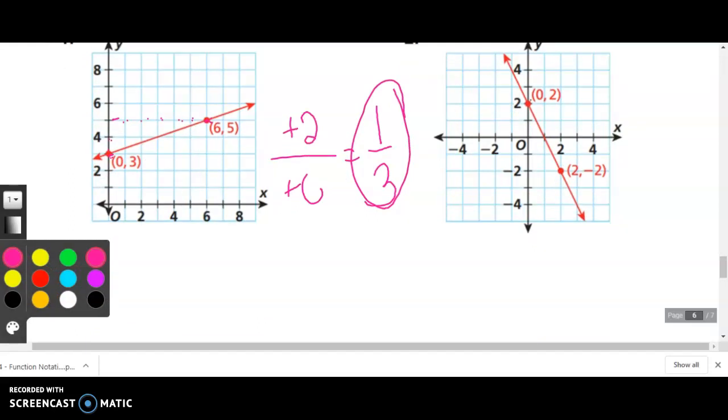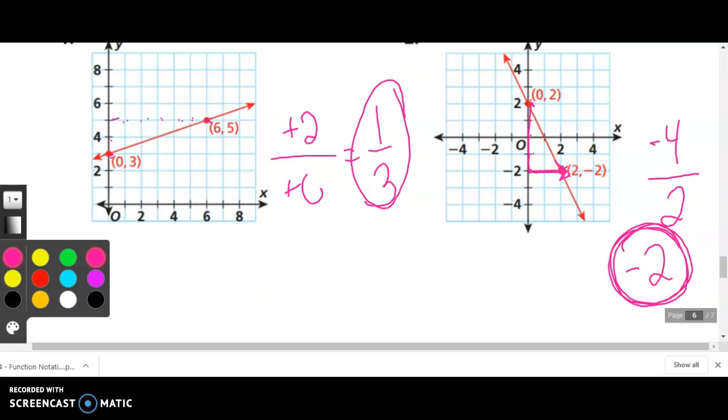I'm going to start here and end here. So the rise is 1, 2, 3, 4. It's a negative 4 because we're going down 4 and over 2. And this over is a positive because we're moving to the right. Negative 4 over 2 equals negative 2. You can write it as negative 2 or negative 2 over 1. That is up to you.